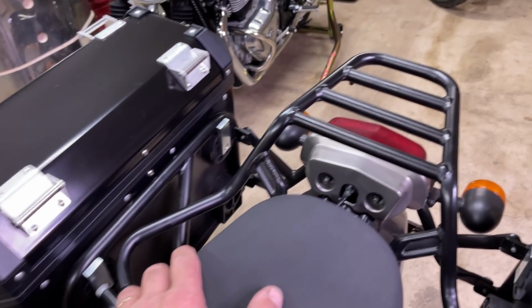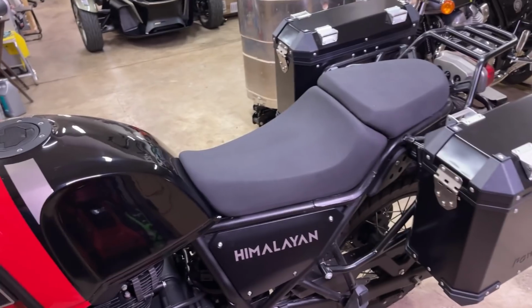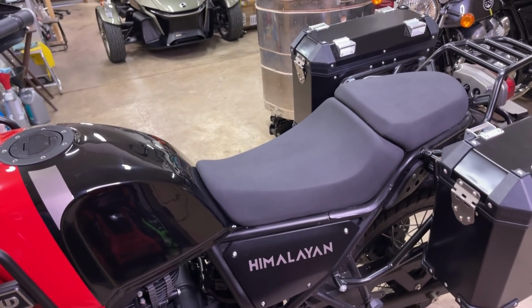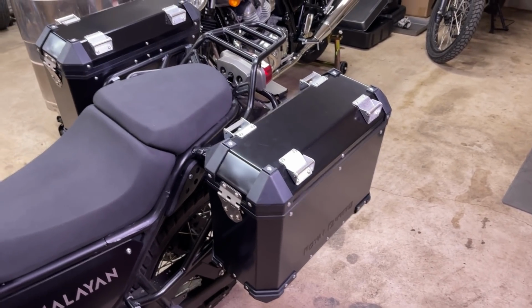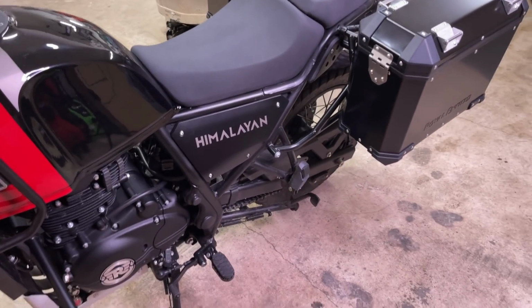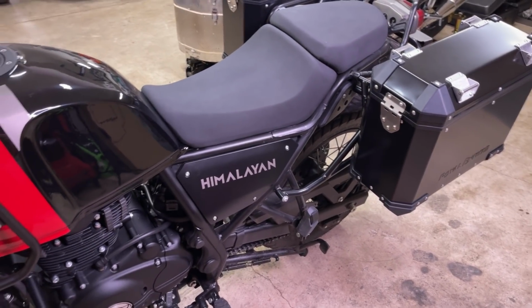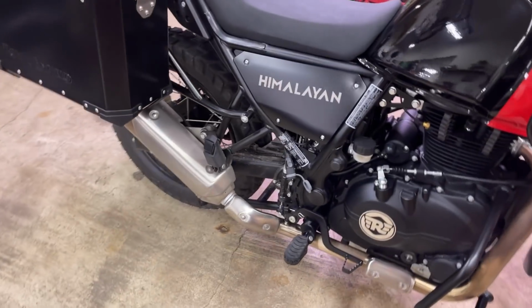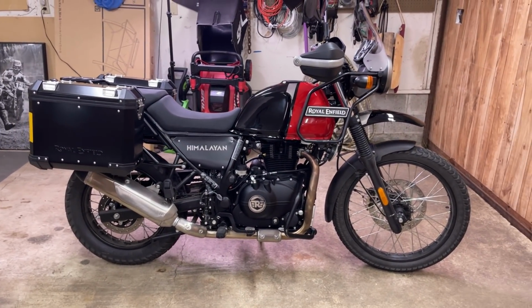But watch, when I put the slightest amount of weight on it, it's almost straight up and down. So when you have that light of a lean on your side stand, a gust of wind, whatever, sends her right over. And I can imagine you get a lot of stuff in them bags, and that could be a problem. Therefore, you put an adjustable stand on it, especially considering we're about to lower this thing by 1.6 something inches, 40 millimeters. 1.63, something like that. That's going to drop her a bit. That is assuming it ever, and I do mean ever, shows up.